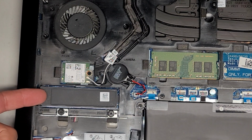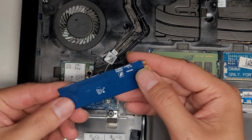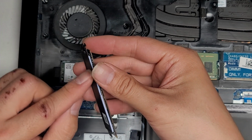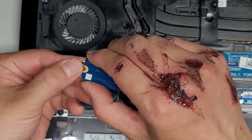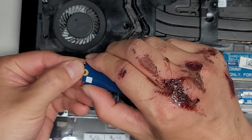All right, after you remove that screw, lift it up slightly like this, and then you can kind of wiggle and pull it back. And here you go, you got the SSD here. So we're gonna pull the SSD out. It's attached with this thermal pad here. So we're just gonna separate the copper plate by holding it down and then pulling on the SSD. And you wanna do this slowly so that it can peel away.